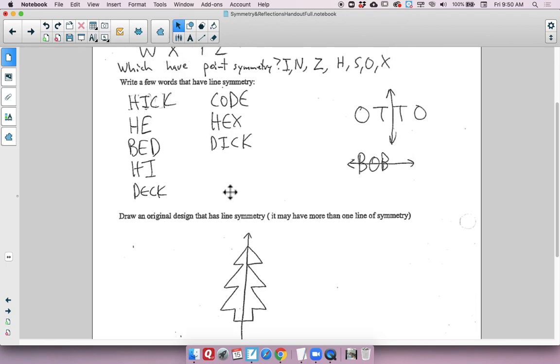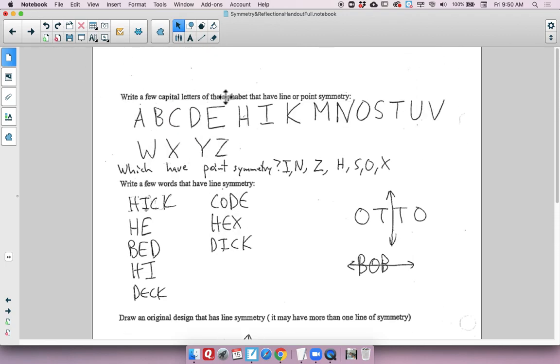All right, so that's an introduction there to kind of reflections and symmetries. Kind of fun stuff to do, and we'll continue on transformations in the next lesson on 18.3 and 18.4.